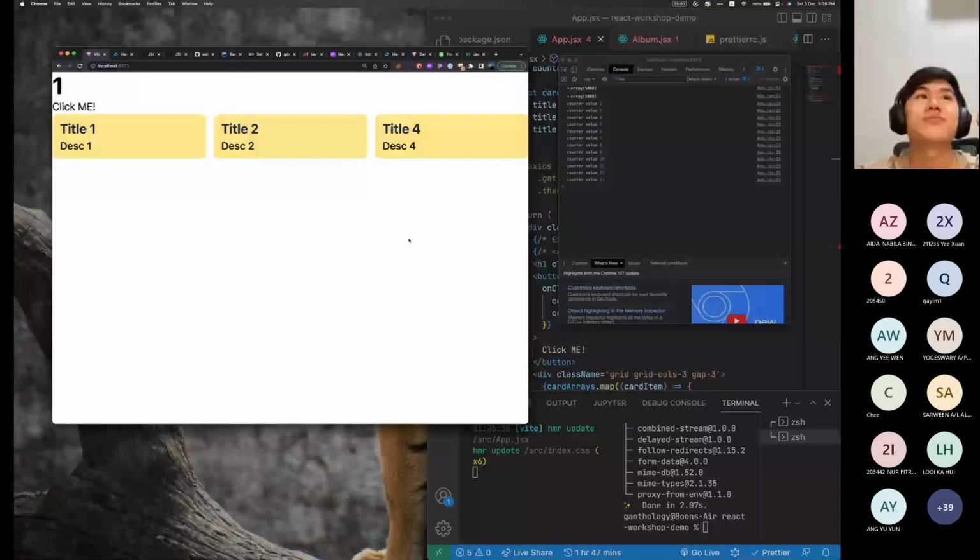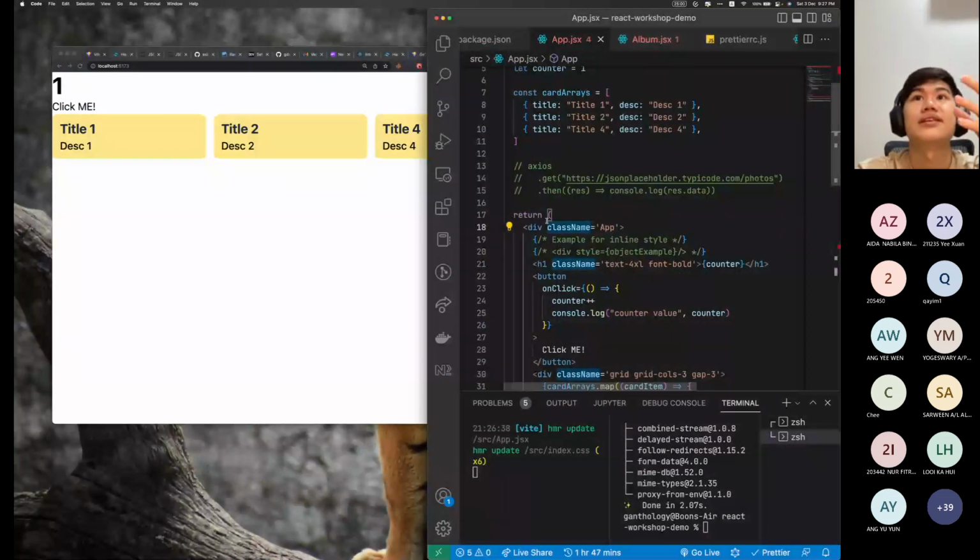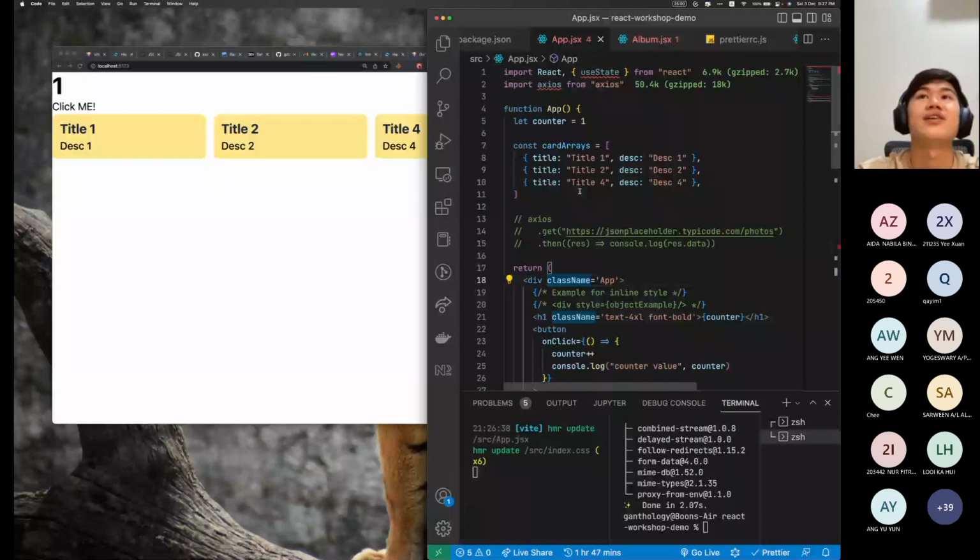When we are updating the value, the browser actually doesn't know that it should render a new value. So in this case, this is why it's stateless, because it doesn't update. If it's stateful, then it can update when the value changes. So this is the quick example on why we are using useState.